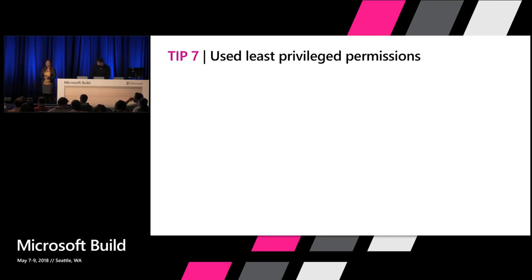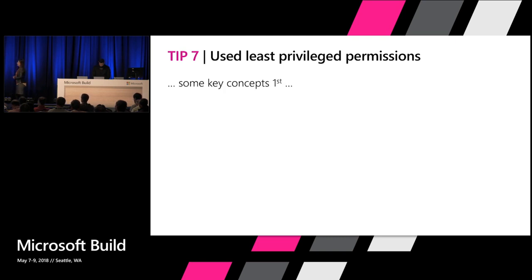Next tip, using least privilege permissions. So this is something that I've seen, when developers start to integrate with the Microsoft Graph, the first thing that they need to understand and go through is auth. How do you get that access token? Because if you don't have an access token, you're basically going to get nothing from the graph. You need to get the access token, which represents the authorization that the user has given to your application to access data on behalf of that user.